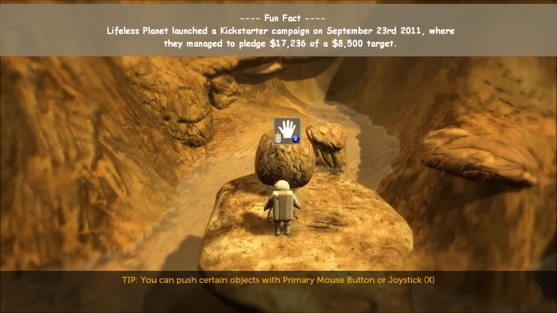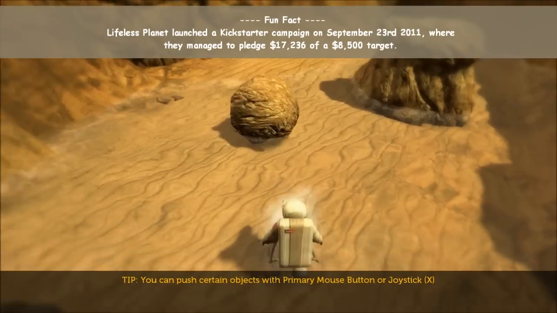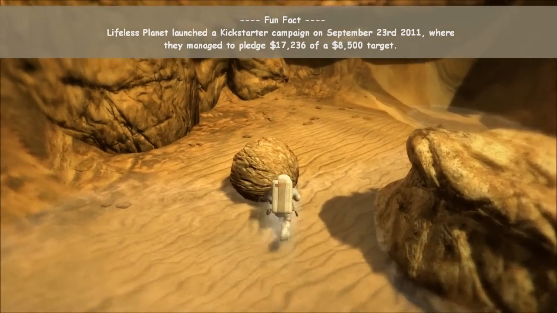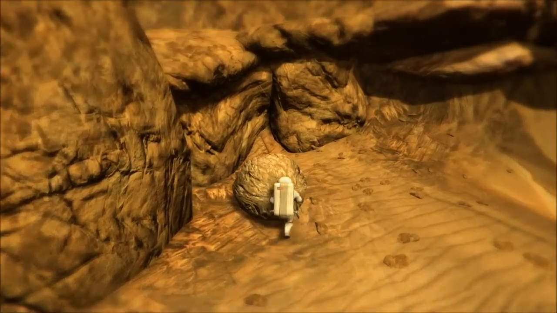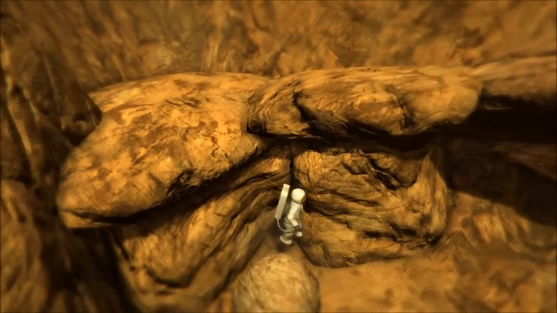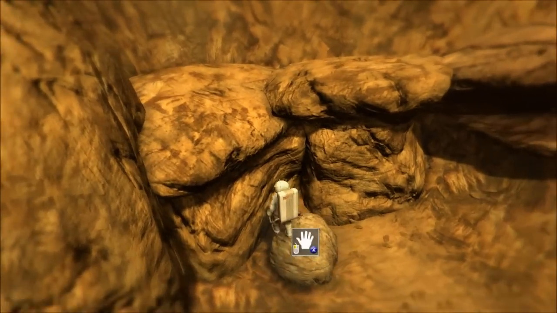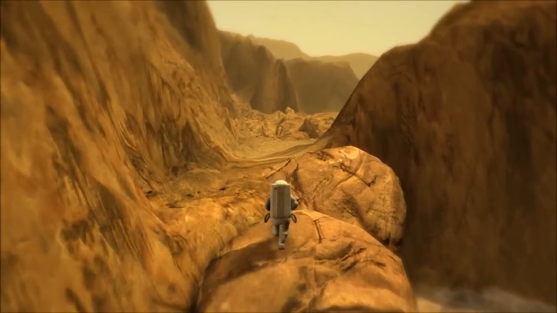So let's go ahead and push this rock down. And like I said, the controls are very simplistic, very easy to use. They don't take that long to get used to, and just about anybody could play this game, guys. So we're going to push this rock into place, and then we're going to jump on top of it. Get on top of the rock. And then we're going to go, whoosh, there we go. Alright, up there. And now we've made it to the next ledge here.